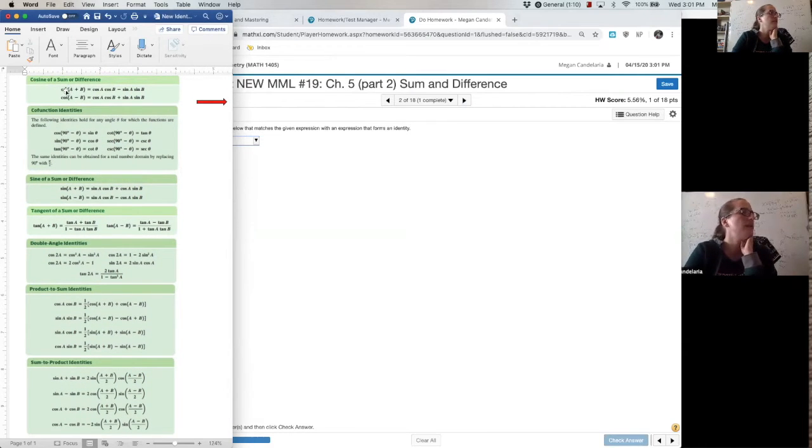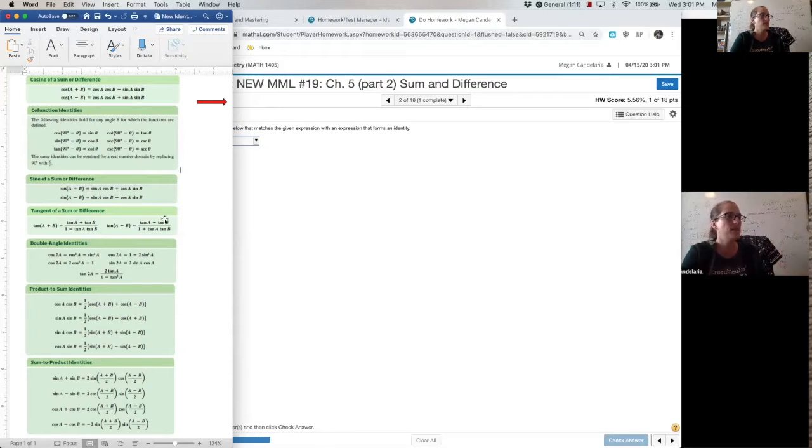Notice this is going to let us do things like find the cosine of a sum or a difference. And that's going to remind us of our cofunction identities. We've seen these cofunction identities before. We looked at them way back in the day. You may remember we built a right triangle and we talked about why these cofunction identities are the way they are. We've got sine of sum and difference.